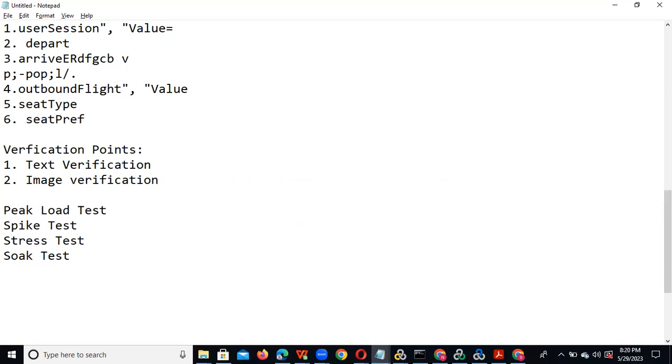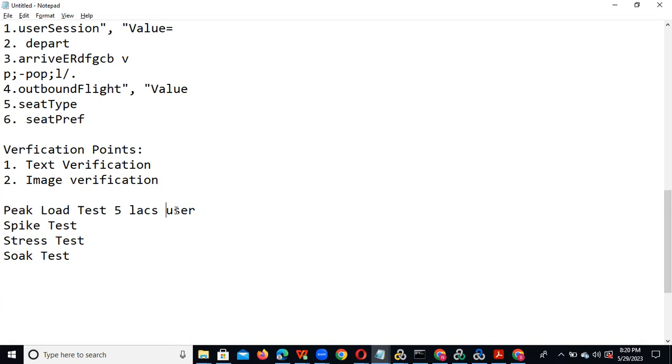Okay, for any kind of performance testing, we can conduct different kinds of tests. So the peak load test: say there is an application like Facebook, and the maximum users will be 5 lakh users. Assume 5 lakh users. When you are testing with 100% load, that is the peak load test we can do. See, 5 lakh users means the average load of the application.